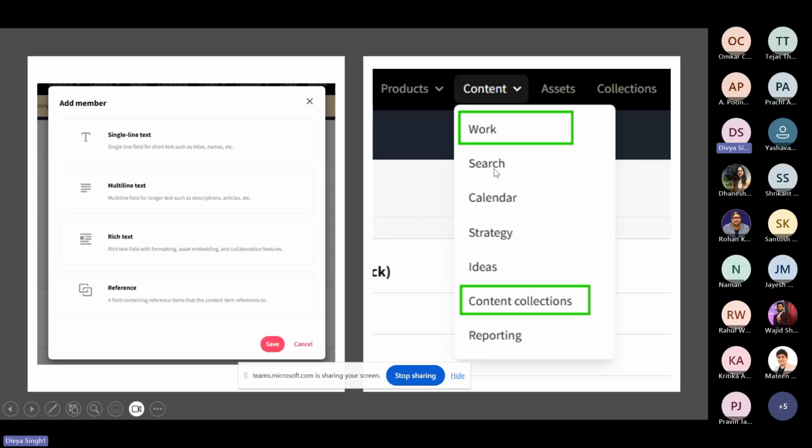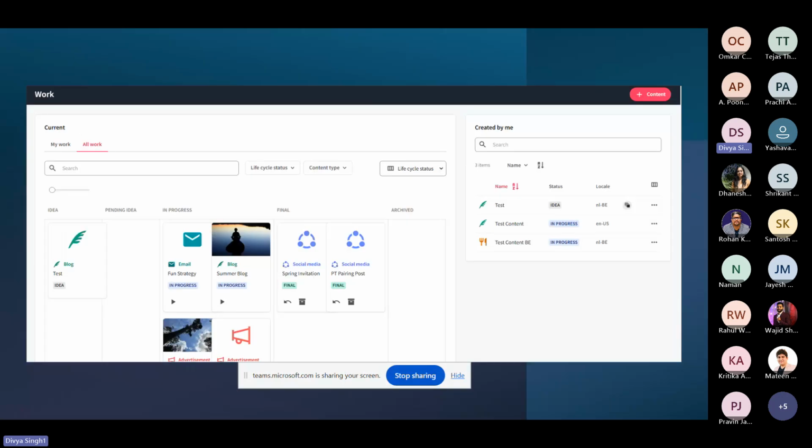So when we log in into our system, in the menu we see the content is basically part of our CMP module. Here Shrikant has already mentioned about the content collection, how it helps in organizing the multiple sites content at one place, and work is where we are going to create our content. So let's say we have clicked on the work, so work page is gonna look like this, right? And on the side, these are the components. Basically, if you want to customize them, you can change the default configurations as well.